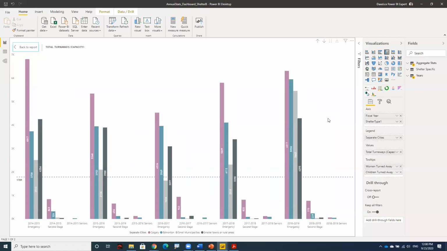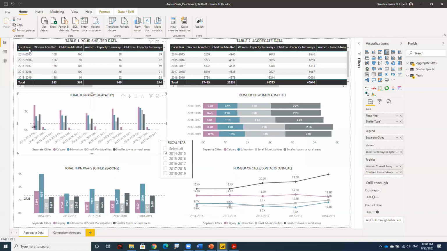So many possibilities, and so many functionalities for you to get the most out of a report that is being shared with you. I'm going to go back to report view. And see now, I left it this way. Now this chart cannot be looked at in this size. You really need to go in focus mode to see something out of it. So I'm going to click on the upward arrow to drill up.